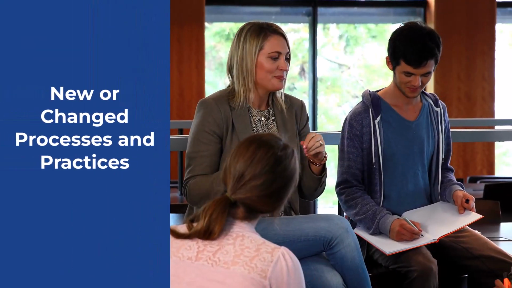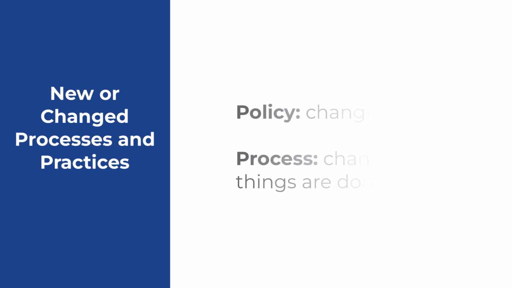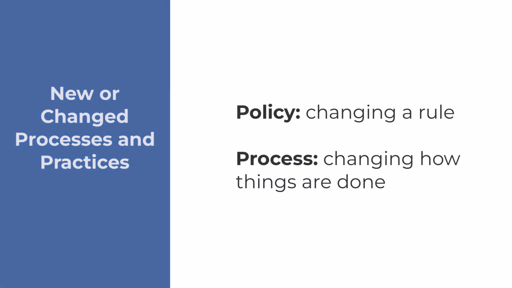Sometimes the findings youth uncover in YPAR point to the need to change a process in a school or community. If we think of a policy as changing a rule, we can think of a process as changing the way things are typically done. At a high school in California, a group's YPAR results indicated a problem with student-teacher relationships in providing culturally relevant teaching.